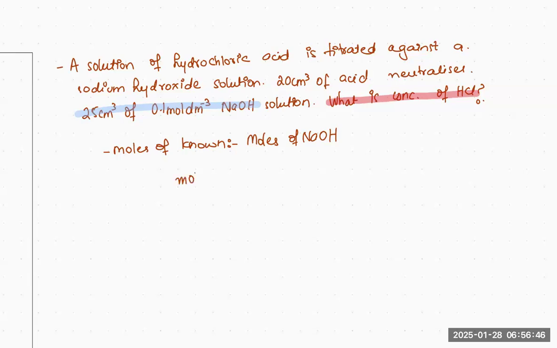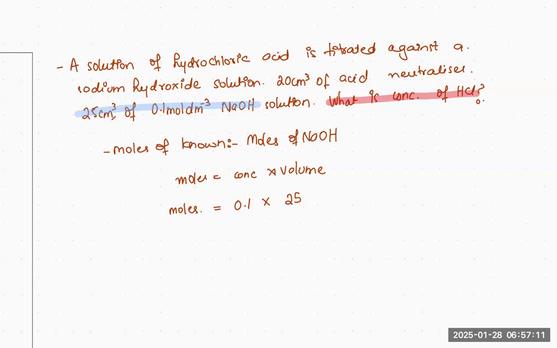So the concentration is 0.1. The volume is 25. Do I need to do something, Shreya, before I do the final calculation? Is there any other step that I have to add? Do you need to convert dm cube to something? No. Convert the centimeter cube. Okay, you're right. One of the things should be converted.